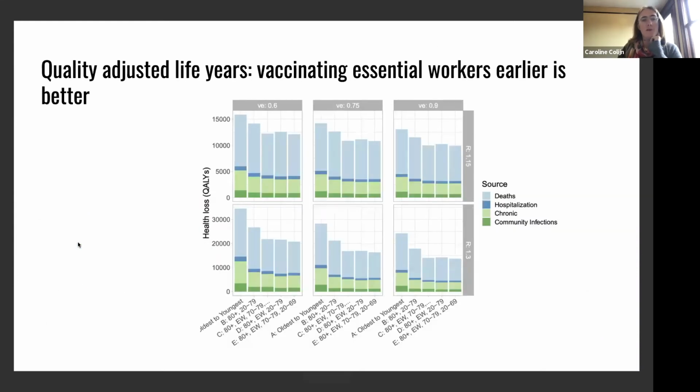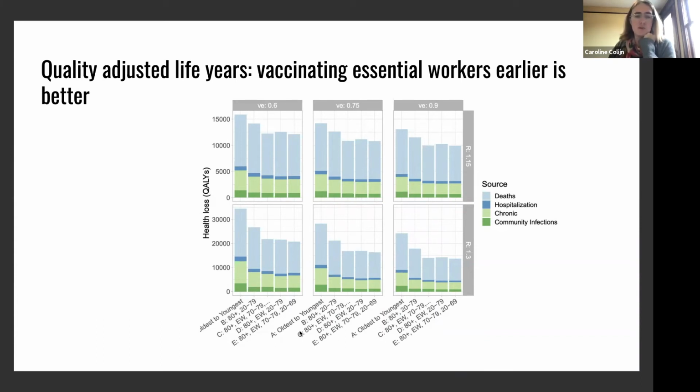Okay. We wrapped up these outcomes into quality-adjusted life years, and we found that vaccinating essential workers earlier is still better. Oh my God, these are not exciting bar plots. I think the exciting thing to look at is really how big the pale green part is. So that was the secondary point we wanted to make. And we thought it might make a difference, taking chronic impacts into account and weighing them appropriately, might push things in favor of vaccinating younger people because they have chronic impacts for a long time. But it doesn't really change the picture. It just adds to the loss. And it adds a substantial part of the loss.